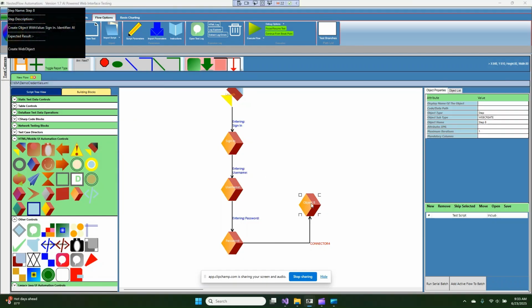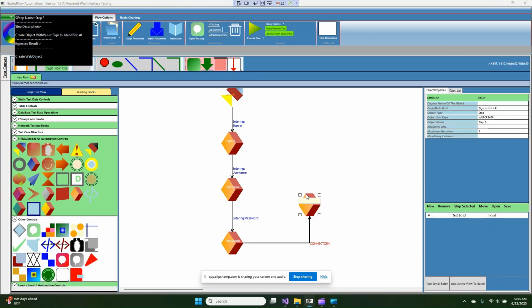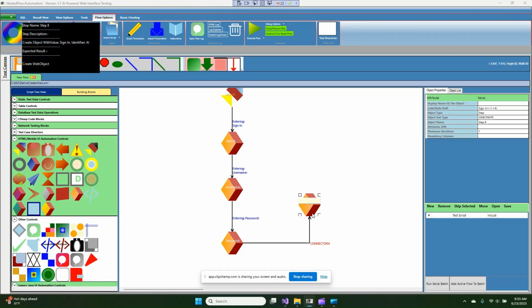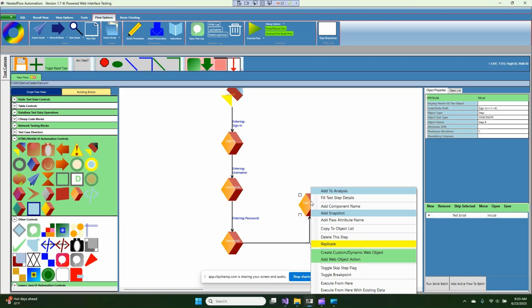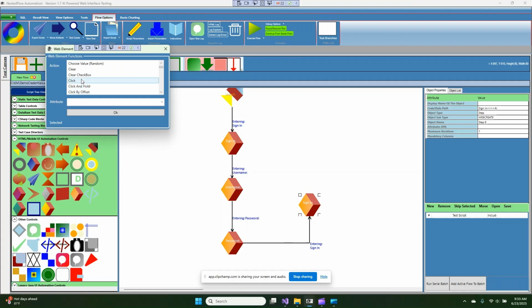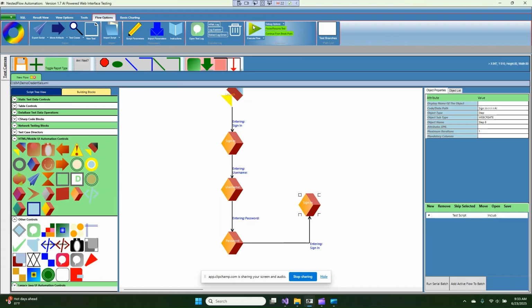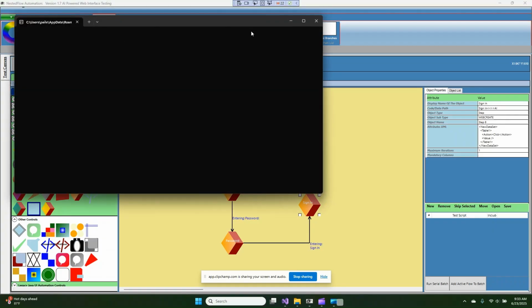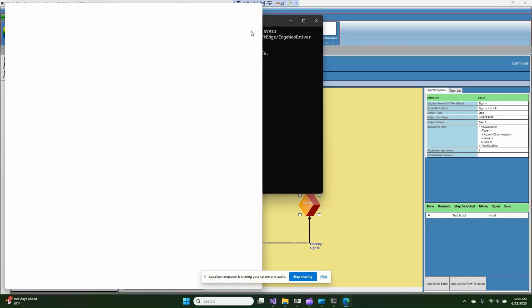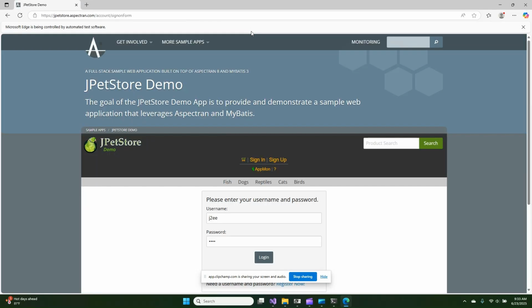AI block, and then all I have to do is click on this block once the password is entered. Let's see. Let me execute this. The demo pet shop will be opened. The sign in button, username. The password is not yet identified for the first time.